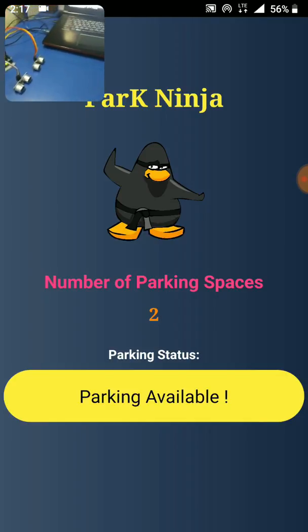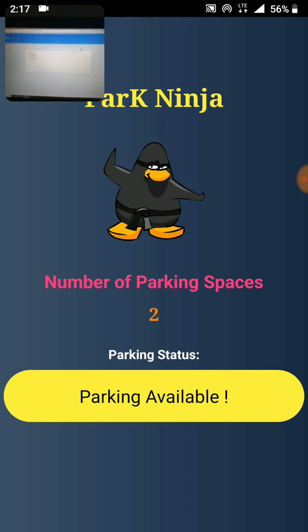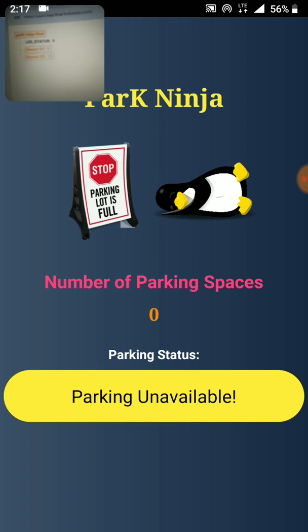Now I can give you a quick demonstration of how it works. For example, this is my server right now. It is determining in real time how far the car is from the ultrasonic sensor. For example, I set it to 30 centimeters, so if anything comes in front of the sensor and it detects less than 30 centimeters, it will send the information to the application so that the application can know whether a parking spot is vacant or not. If the distance is less than 30 centimeters, the application will determine the parking spot as occupied.